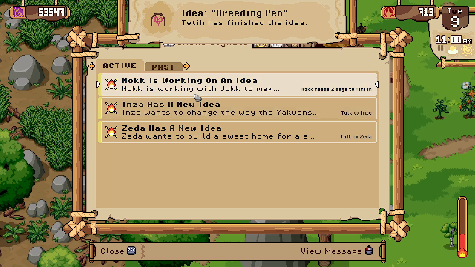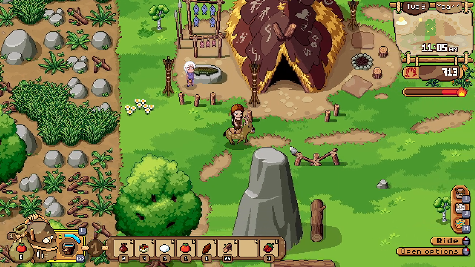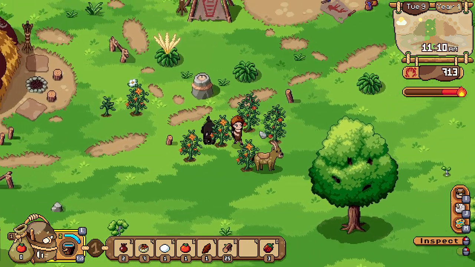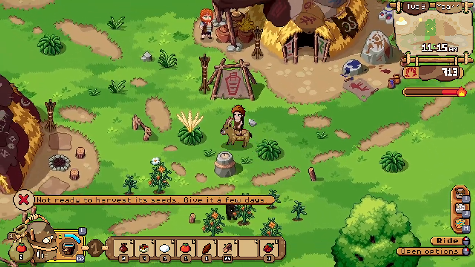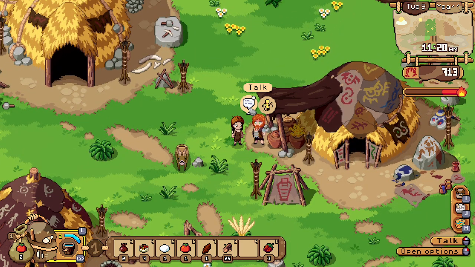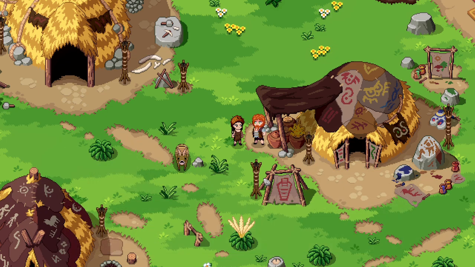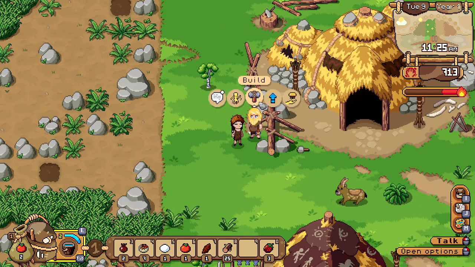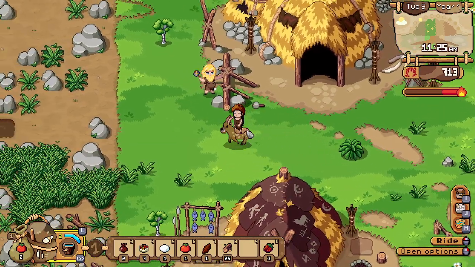I have leaves wandering around in no time. Thank you. Nog is working, so I have to go to Inza and Zera. But first, what kind of buildings can you touch over? I can, but there isn't much for me to do here. Really? I mean, look at this. Okay. Already working on the building, okay. True.